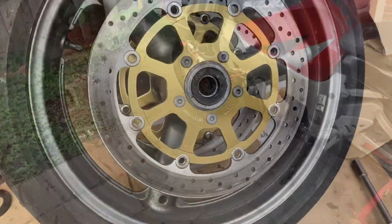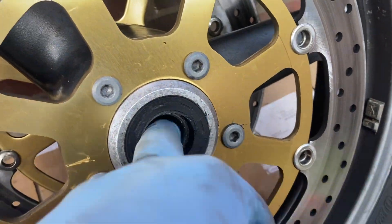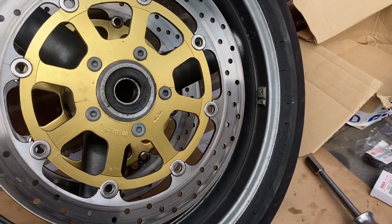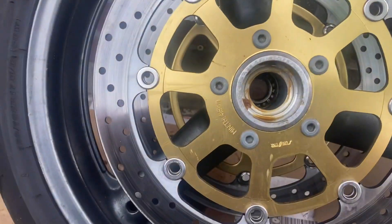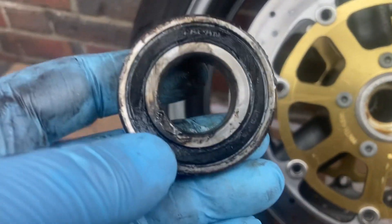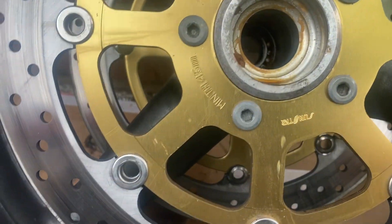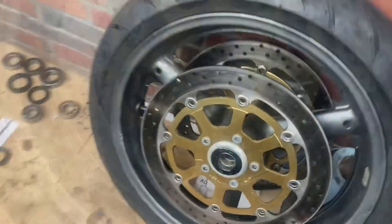Now the front wheel is out already, but it looks even worse than the rear one — it doesn't even have any edge to the spacer, so I don't know where to hit it to push it to the other side. It's definitely going to be a challenge. Luckily I was able to pull it out — I had to do something old-fashioned: I welded a little piece into the inner race so I could put my extension in and hit it out. It's a trick but it worked. This bearing is probably from the factory — even the yellow grease and the one-side-open design suggest it's original.